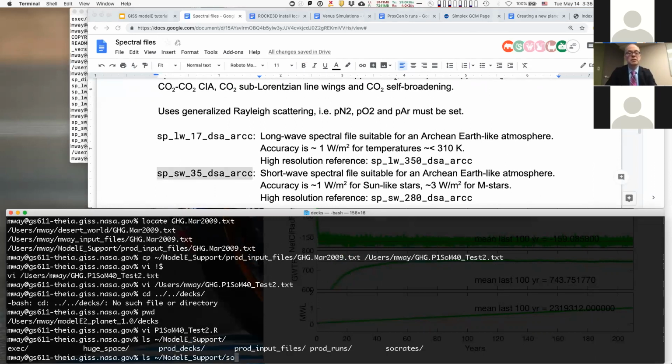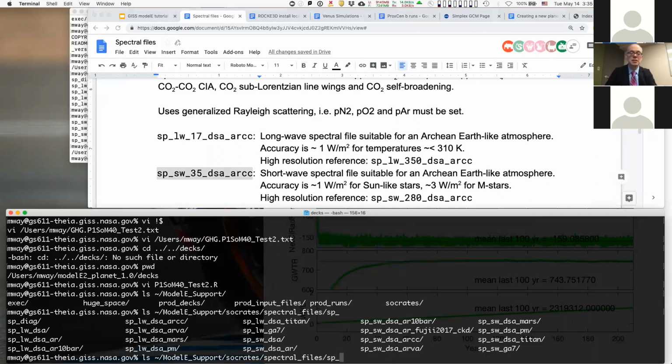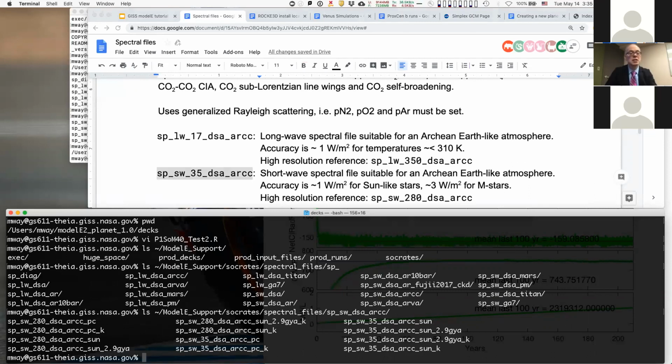You should have a Socrates subdirectory in there, and a spectral file subdirectory in there, and you should have an SP_SW directory, which should be DSA_ARCC. If you look in there, you can see that we have a few options. We have a Proxima Centauri spectrum we can use. We can use our normal sun, and we can use our ancient sun 2.9 gigayears ago.